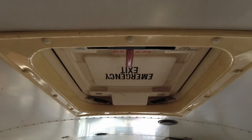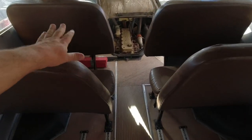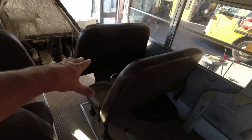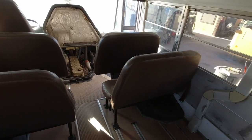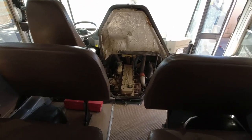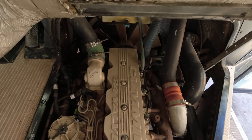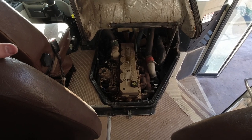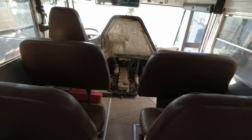We're going to be setting this up as a makeshift house really quickly and it's going to be easy. Look at that — we've got the emergency hatch exit, which is really cool, I've always wanted one of those. These front seats are going to come out too, and we're going to install nicer seats for Ellie right up front — more like cruiser or tour bus seats. Ellie's going to have a seat and I'll have the driver's seat. There is the beautiful Cummins 24-valve 5.9-liter six-cylinder turbo diesel motor — I am a huge fan of Cummins. It's mated to an Allison 2000, one of the better Allisons.